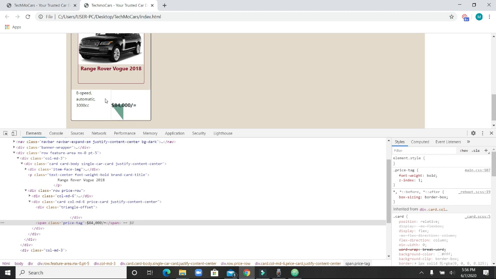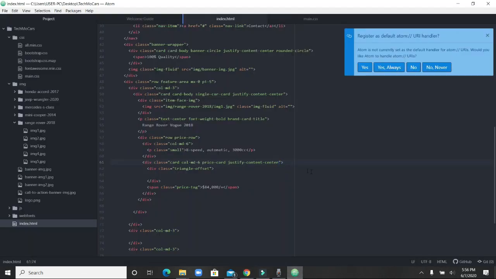Then the next thing I want to do is remove this border, and even the rounded edges. A simple way of removing the rounded edges is to just add rounded 0 like that.